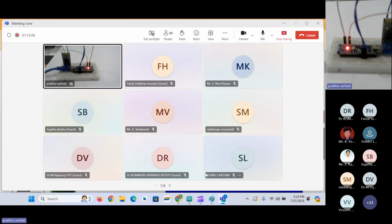I hope you have got knowledge regarding how to interface GPS, GSM, along with the Bluetooth module, and we have seen tracking as well. So I hope you have got total data like schematic, coding part, hardware connection. I have told you each and every step clearly. So if anyone still has any doubts, you can let me know. I will clear your queries and doubts.